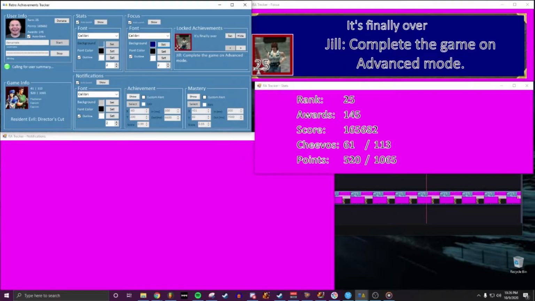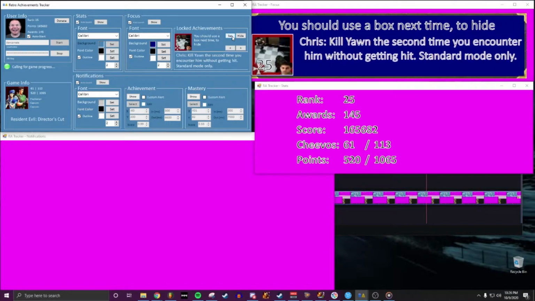And you can see which achievement you are set to focus here in this main window without having the other window as something on your desktop or anything that you can see. And you can cycle through the different achievements here until you find the one that you want to highlight as your current hunt, and then you just click on set and it will go ahead and set it for you.